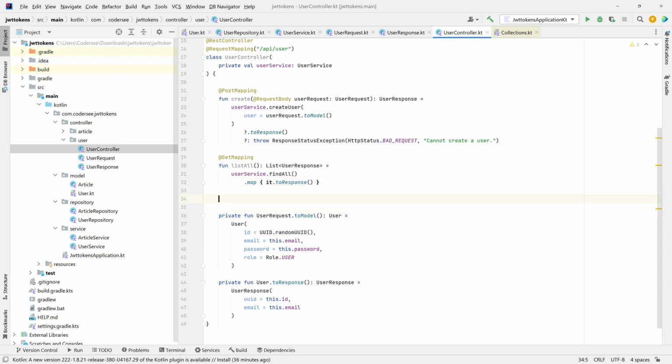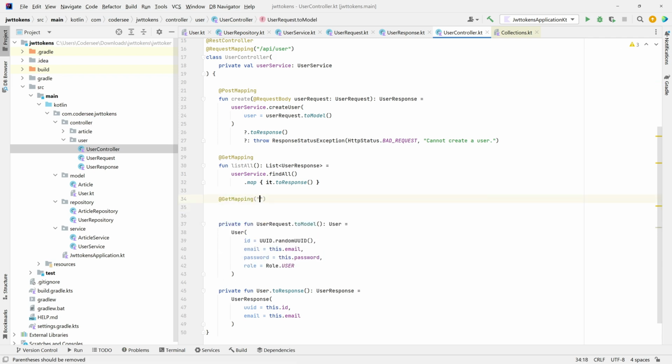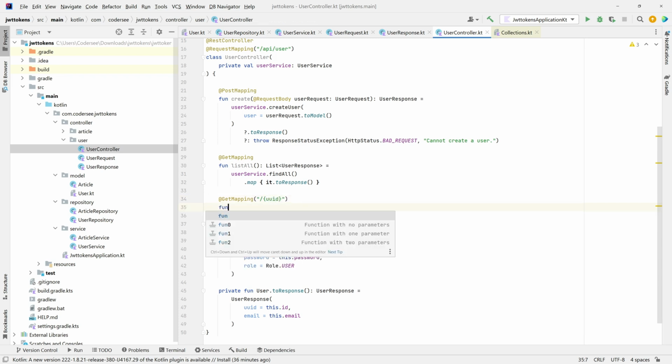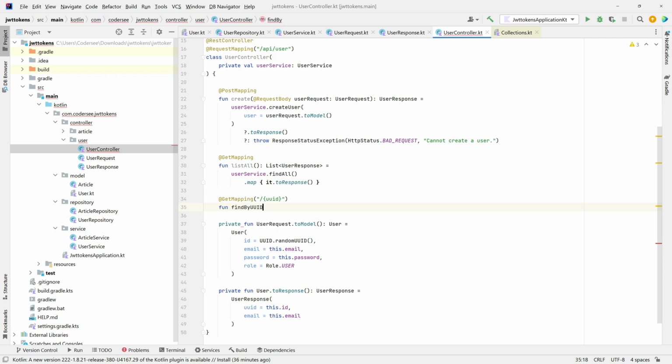Excellent. The next endpoint I would like to add will be find by UUID. This time we will map a path variable to the function parameter. So let's add get mapping and provide slash curly brackets UUID, fun find by UUID, and right here we'll specify the path variable annotation and the name of the parameter.